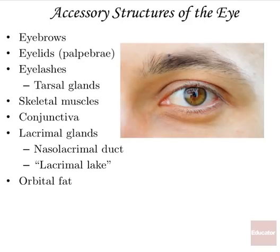The eyelids, the technical term being the palpebrae, they're made up of skin, muscles, a very, very, very tiny bit of fat. But you could think of those as like windshield wipers. Every time you blink, they get a little bit of fluid over the surface of the eye, helping to clean the eye, lubricate the eye, protect the eye. And of course, you have that automatic reaction where you blink if something comes to your face really quickly. So that's important in terms of protecting the surface of the eye.